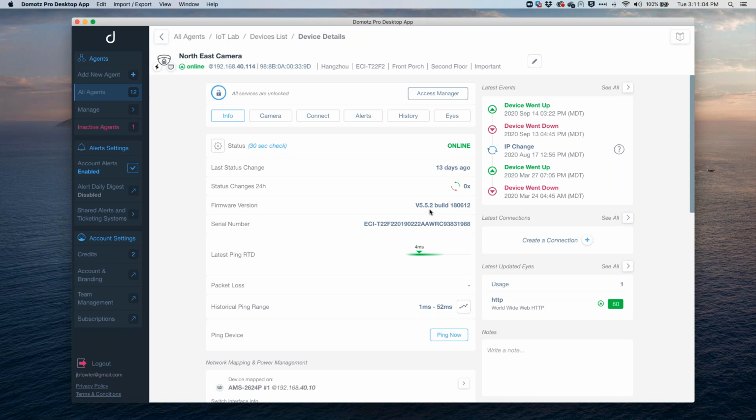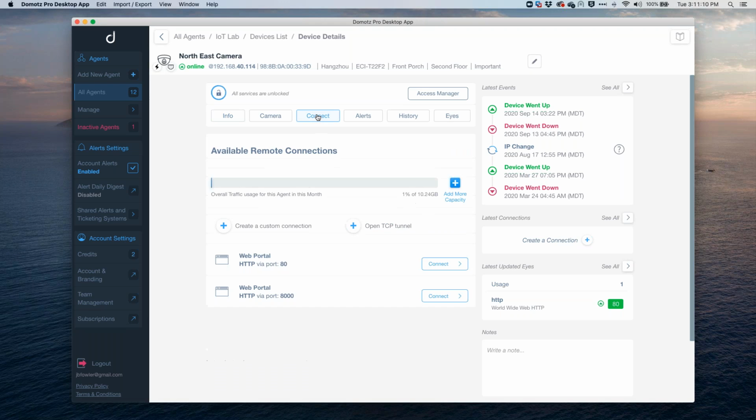Fundamentally, once we have discovered the devices, we discover what they are, we start to look at which ports are available on this device for management purposes. This particular camera, we see that port 80 and port 8000, representing web-based ports for management, are made available.